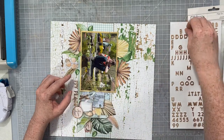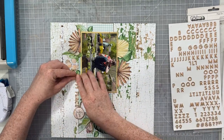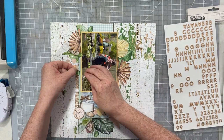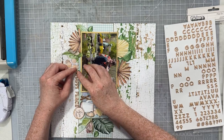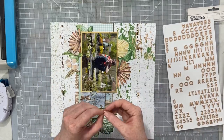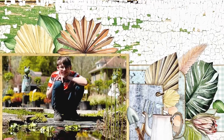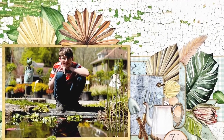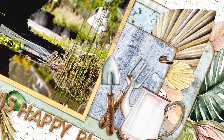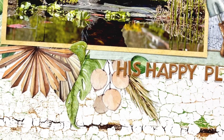And then we're going to call this one done. I kept it really close to the sketch today — I kept it really simple, just follow the sketch, enjoy your products kind of layout. Those are always fun to create now and then. You don't need to reinvent the wheel every time you scrapbook, I promise. And here are all the close-ups. If you haven't purchased any minty products from Cherry on Top yet, I don't know what you're waiting for, but you need to go get some. They're so, so good. I will talk to you all again very, very soon. Bye!